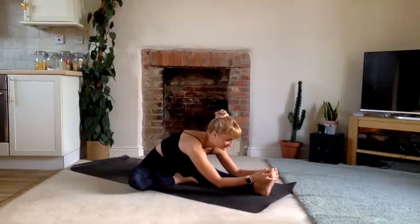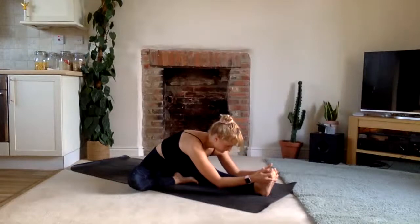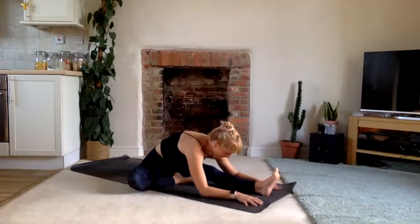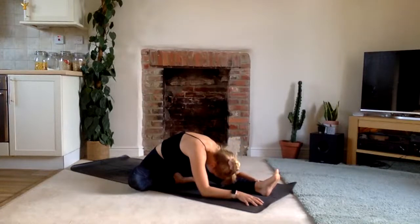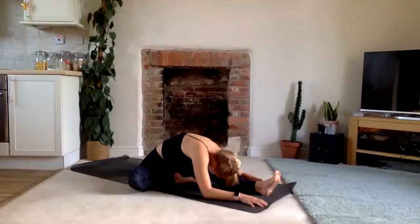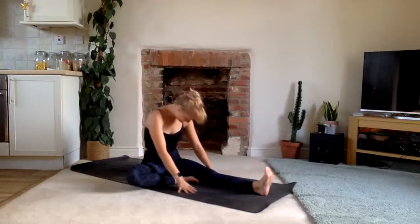Good, another 2. Last one. Good, releasing the foot or your ankle. Dropping your head down in here. Good. Last breath here. Lovely. And through the spine slowly, roll yourself up.